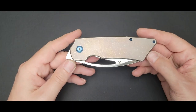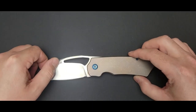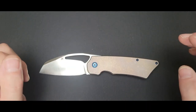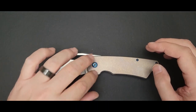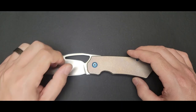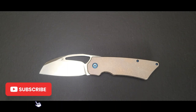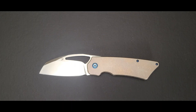So, these are the basic components of a frame lock. I am going to go ahead and cut away and come back to this knife disassembled so that I can show you the internal parts, because these have a little bit more going on on the inside. And I will demonstrate the detent that we mentioned in the liner lock. This knife has a detent as well, and the detent is actually handled differently on this knife because of the lock insert. So we will return here in a couple of moments. I'll have this knife all disassembled so that you can see the internal components. After that, I'll show you some different representations of the type of knives that we've featured in the video today.